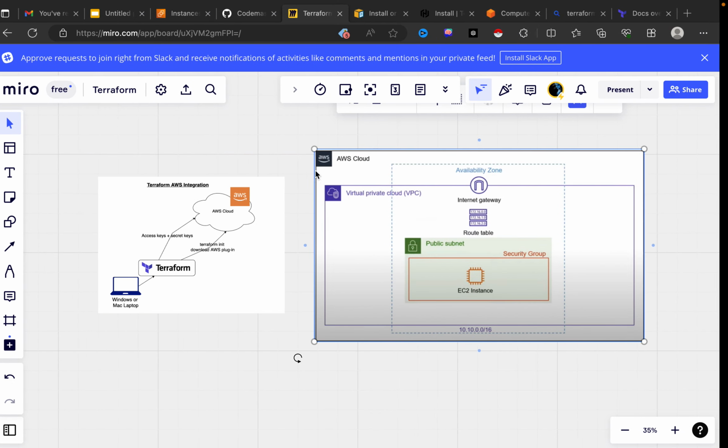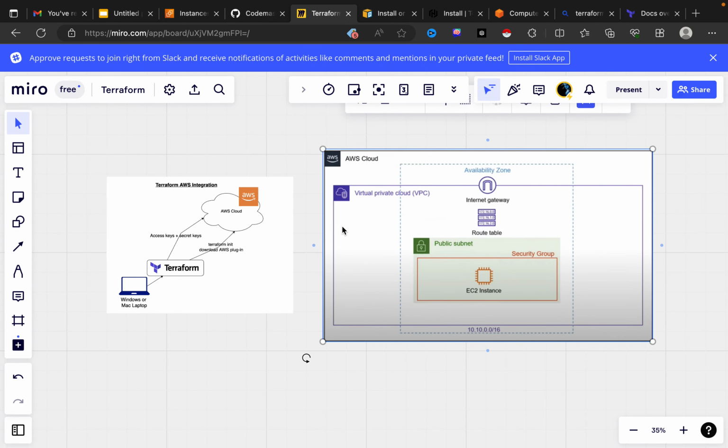So let's go ahead and I'll show you the design which we're going to create. So yeah, this is the architecture of what we're going to achieve in this tutorial. So let's start. Since I will explain about AWS initially, if you guys already know, that's okay. But if you don't know, I'll just give a brief explanation of how it works and what it is.